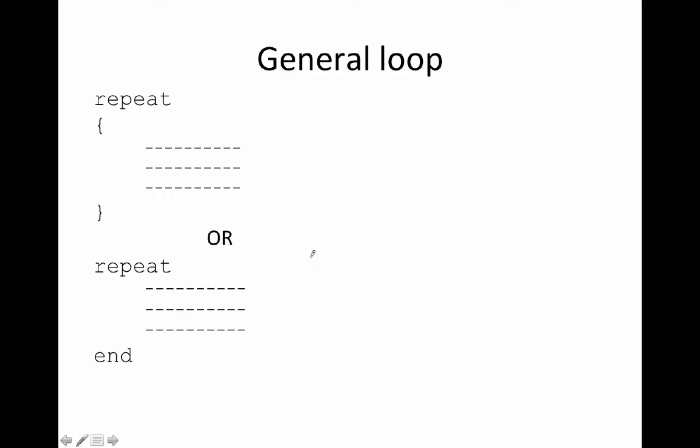So a general loop might look something like this. We'll have a word, for example, repeat, that says we're going to repeat. One way of bracketing the statements in the action would be in some kind of curly braces, for example. So we have a bunch of statements, and these are the statements in our action. If we indent them like this, then it makes it easier to see these statements. Another way we might designate the action is with reserved words or keywords like repeat and end. So the action is anything in between those statements, and again we might indent them just to make it easier to see what the action is going to be.